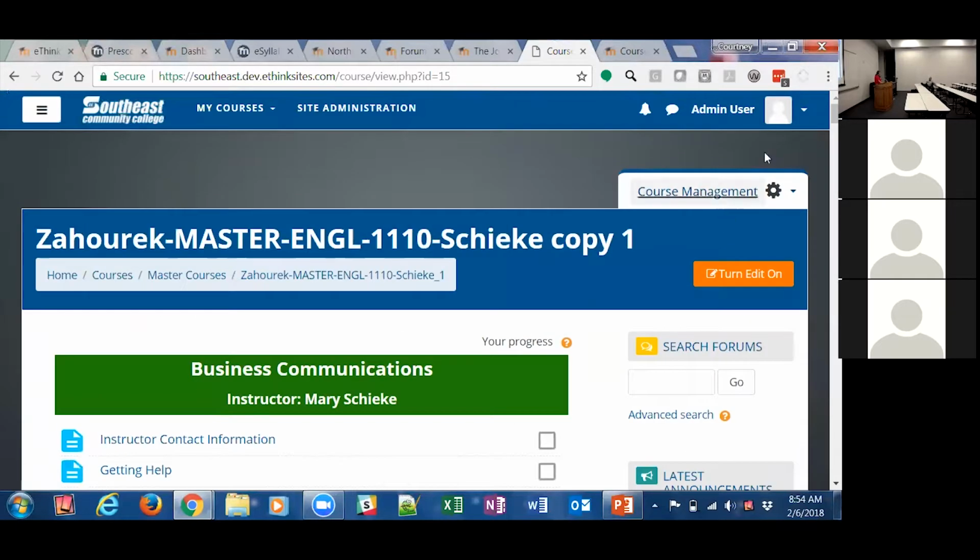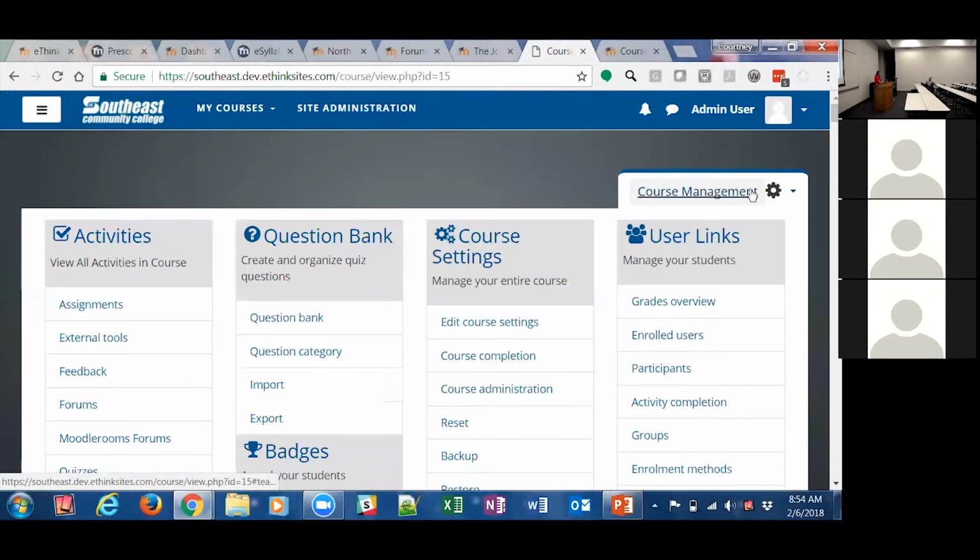I mentioned the theme and how the theme might have some other pieces that get offered. Some of our institutions use this theme and they really like this top course management section. They feel like the navigation makes it easier for their faculty to jump in and make changes and get to things. And so that's another addition that's part of the theme, if the institution likes that.